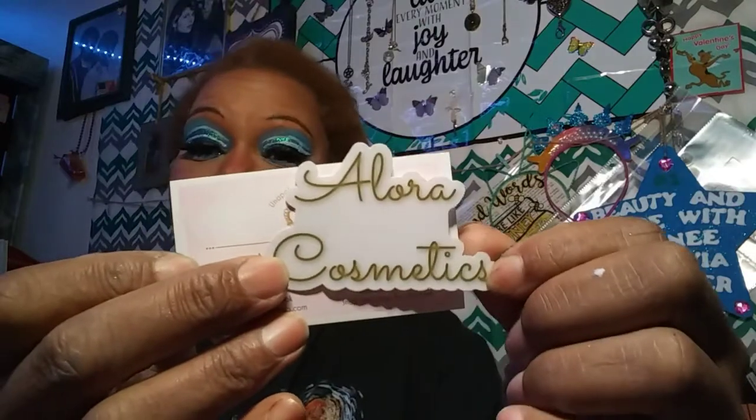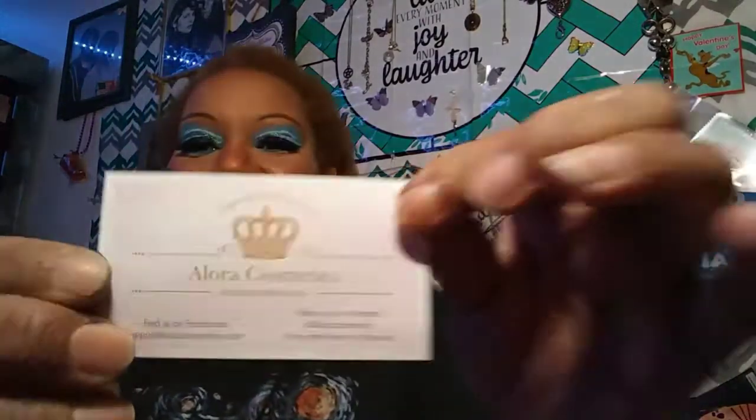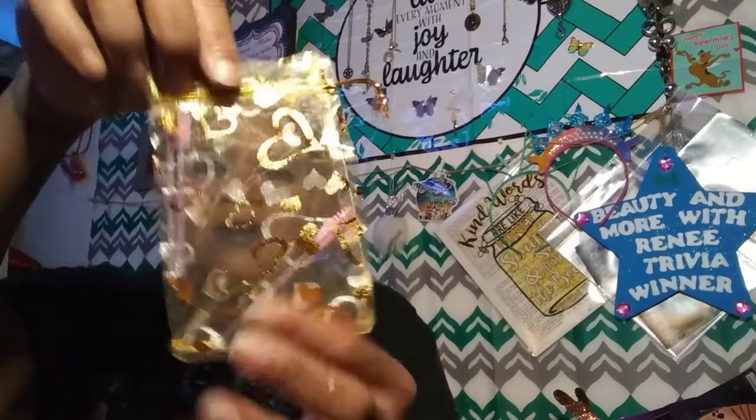Now, back to her customer service — she did send me a sticker with their name on it, really cute, another sticker I'm going to add to my computer, and a card that gives you her Facebook, Instagram, or TikTok and a discount code — so screenshot that, you guys! She also gave me this little bag with some wands to clean my lashes, which are really important. I try to get them every time I go to MAC in the sample areas — to clean your lashes and brush out extra mascara.